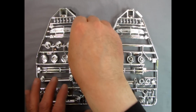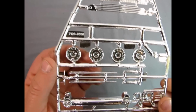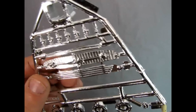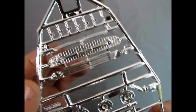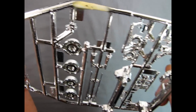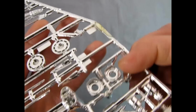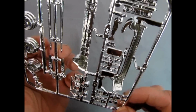Now, what I'll do is I'll bring up this one into the camera so we can just check it out. So there you've got those Corvette style wheels, the BBM I think they're called. The grille you can see in behind, it's open there. This one is not, of course, being a mesh. Carburetors are really tiny, so you want to watch out for those. And there you can see the detail for the vent up in those headlights. Chevrolet emblems are nice.